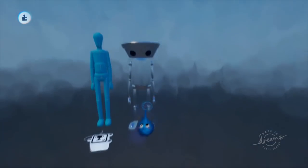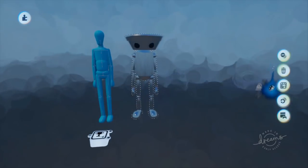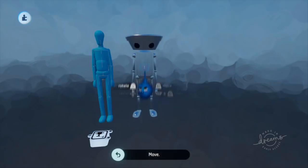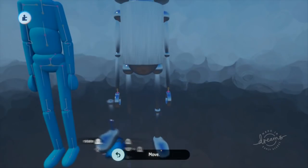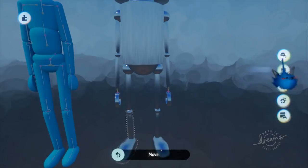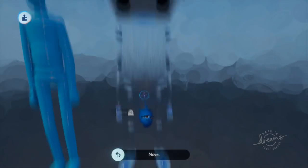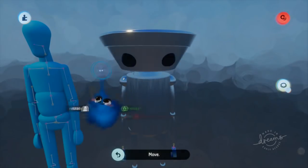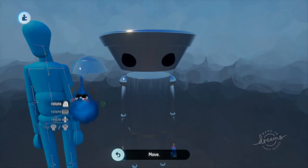So, the first thing I'm going to do is completely ungroup this, so it's in multiple parts. And I'm going to make sure that everything is a separate piece. In this case, I think he has some extra logic for the head for blinking, so we can go ahead and leave that on its own. That's fine. That can stay a group.